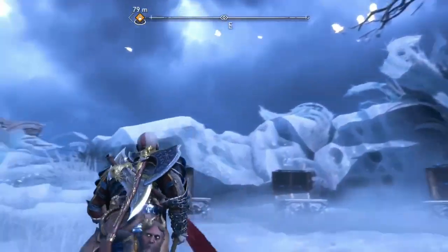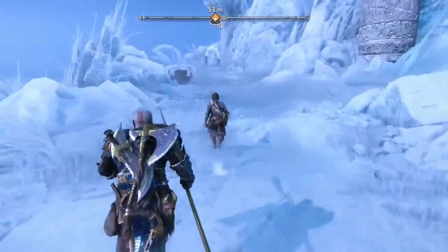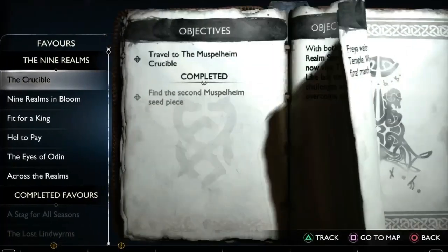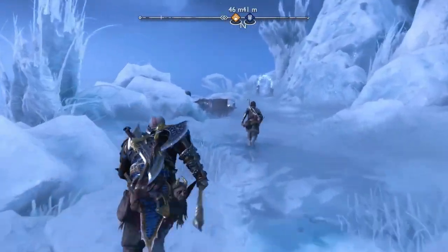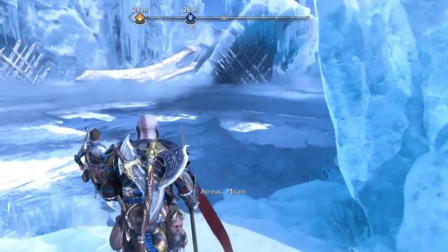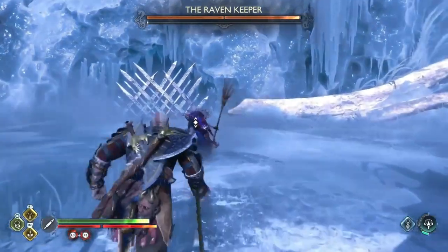Oh, but the ravens haven't got anything useful to say. Normally they have a little extra bit there, but that's fine. So how do we track this? Because it didn't tag properly. Favors. Track. There we go. So where are we going? Oh, we're going this way. Oh, we doing the fight in here. Oh, yes, of course, we've got one of you as a boss.